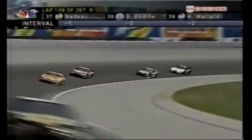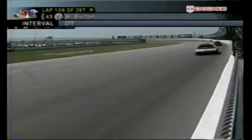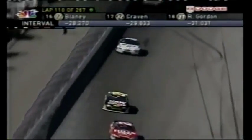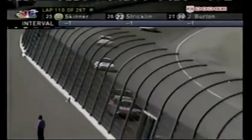Many are talking about aero push, and the dreaded words that we hate to talk about in this business. The cars have become very, very aerodynamic on the nose of the car, and you depend on air to push the car down for downforce to make the car grip the racetrack. When you pull up behind someone and you can't get all that air on the nose, then the car just does not want to turn. And the term that they use is an aerodynamic push, or aero push.